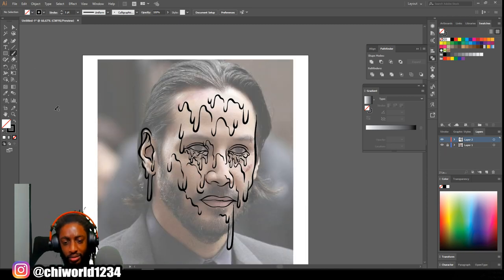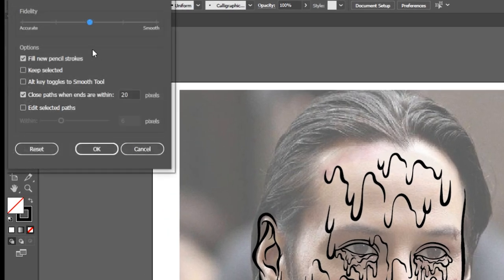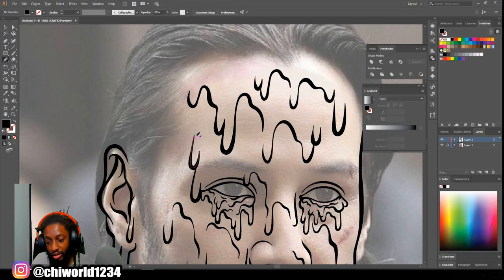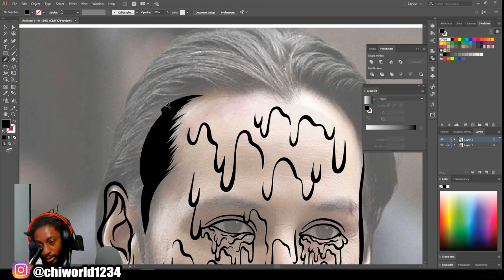Now what we need to do, you need to come over here to your pencil tool. Make sure your settings is exactly like mine's. Hit okay. Move this color black to the top. Make sure the bottom one stay locked. And now we're gonna do the fill in for all the hair on his face. Come right here. Start out with his little sideburns.